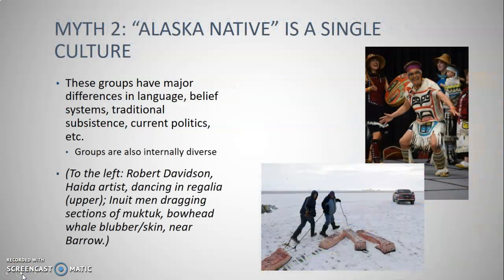And again, the differences between these groups are not just surface level, right? You might say, well, yeah, sure, but these are all Alaska Native culture. It's all kind of similar. No. Major differences, right? So I've got here a picture of Robert Davidson, who's a well-known Haida artist. This would be down close to British Columbia, where Haida culture is from, dancing in traditional regalia. And then here on the bottom picture, you have two Inuit men dragging some muktuk, some whale blubber and skin, near Barrow, Alaska, so totally different ends of the state.